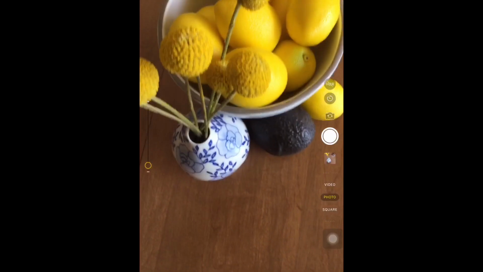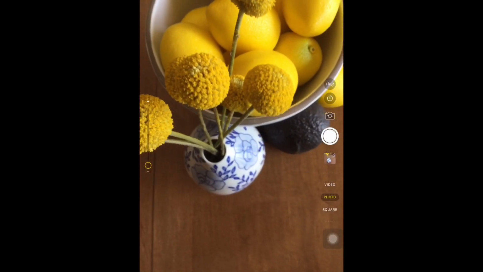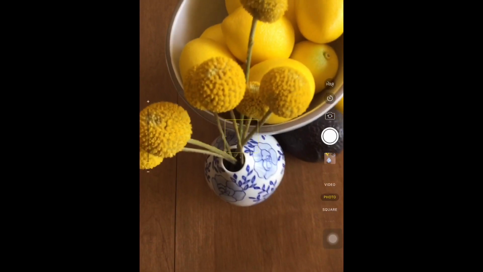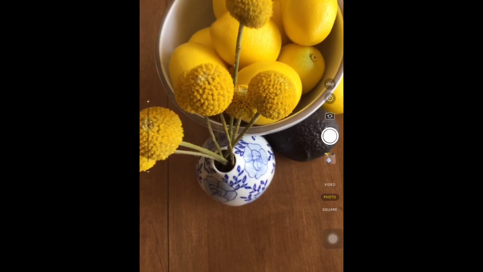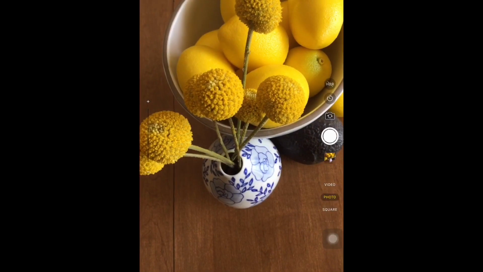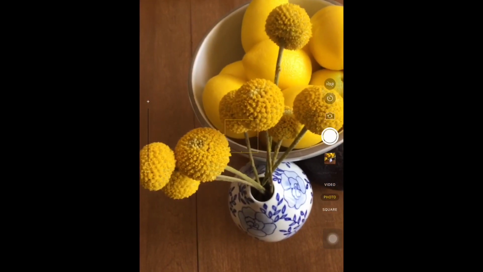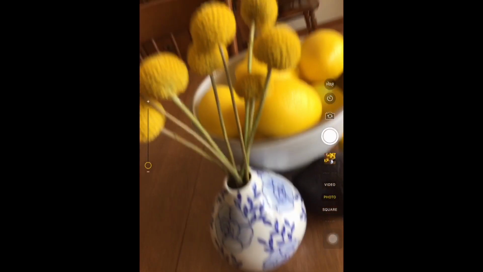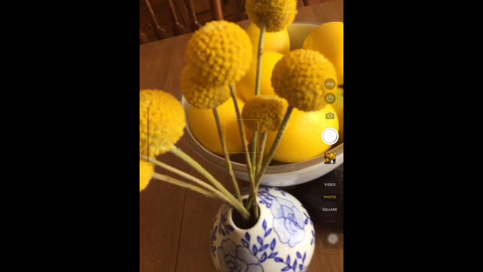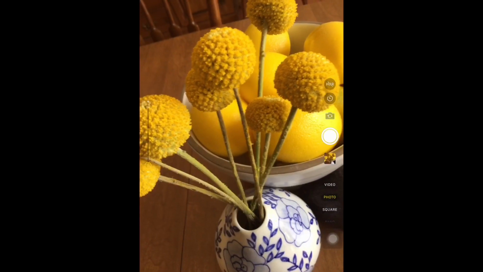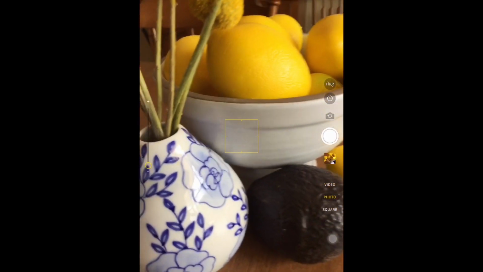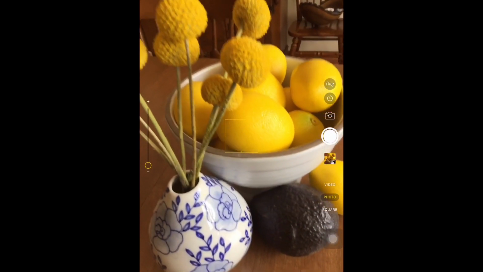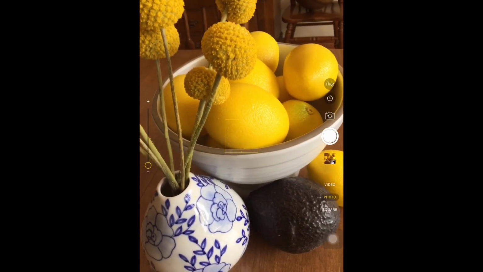Okay, so my favorite is from above the top because I like the way the flowers look. So I'm going to take a couple pictures in this area. There's my first one. I move over just a little bit because, like I said, this is my favorite angle. And you can see the camera focusing. All right, and then you can kind of get in there to see different angles and see what you like the best.